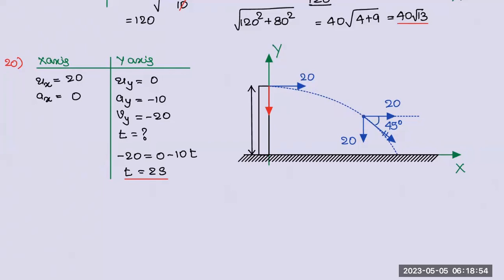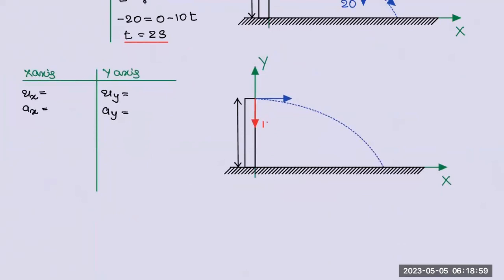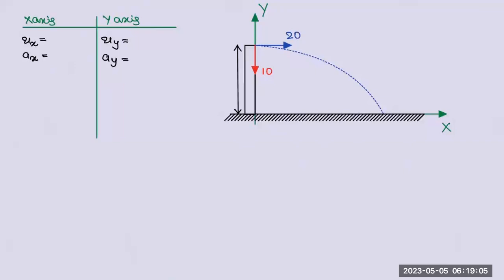Wait. What I'll do is that I'll write everything once again here. G is 10. U is how much? 20. Y is 0. Ux is 20. Ay is 0 minus 10. Standard stuff. Now, after some time, the particle reaches some point, we don't know, somewhere here. Now, the displacement. This is making 45 degrees with horizontal or vertical, because 45 means both are the same.